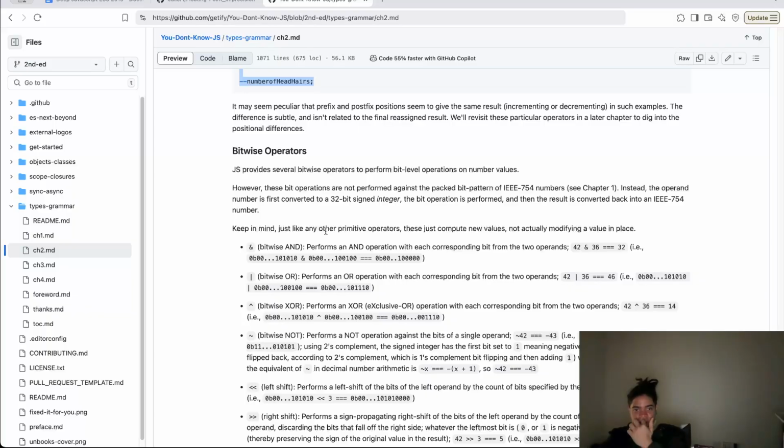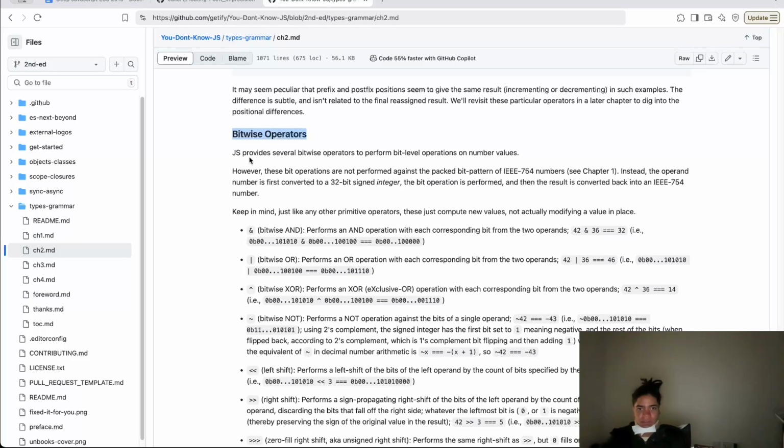Just like any other primitive operators, this is now bitwise operators. JavaScript provides several bitwise operators to perform bit level operations on number values. However, these bit operations are not performed against the bit pattern of IEEE 754 numbers. See chapter 1.